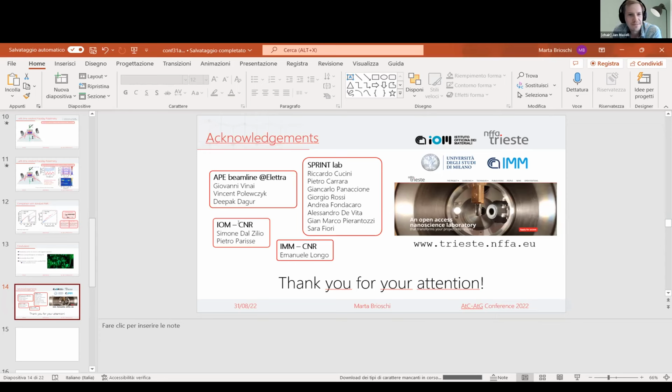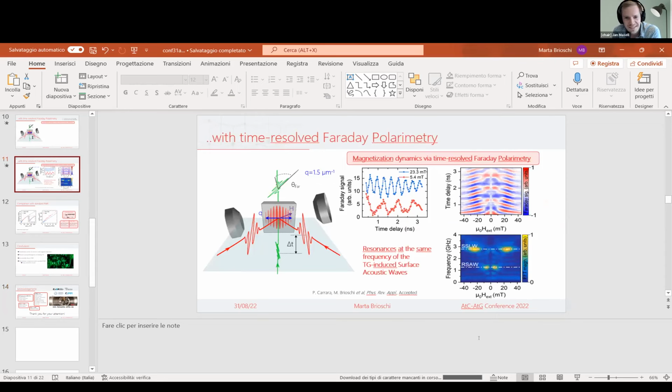So can you maybe go to slide 11 then? Because now we can see the slide numbers. That's handy. So in this contour map down on the bottom right side, what happens when you go to higher magnetic fields? I'm a bit confused by that whole thing. What are the modes we're looking at? Basically, if you go to higher magnetic fields, you see nothing because you lose the degeneracy. I mean, you will see resonances at higher magnetic fields if you can generate acoustic waves at higher frequency, because there you will have the matching of the spin wave and the acoustic wave dispersion. But in this case, you will actually see nothing. Okay, now I got it.